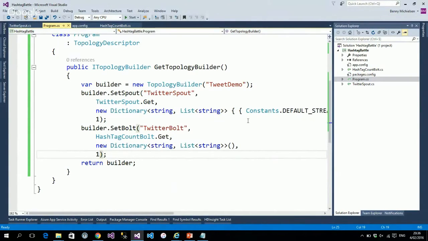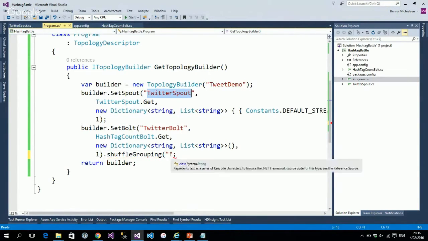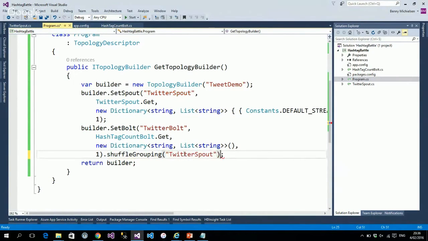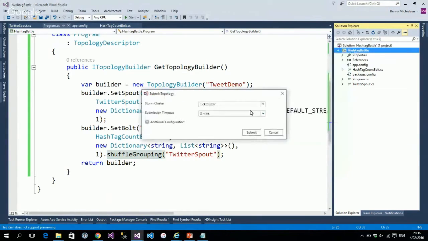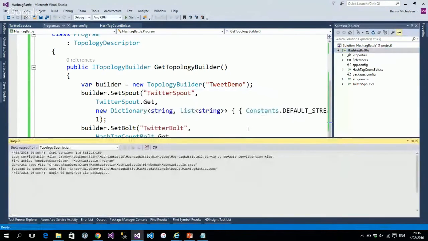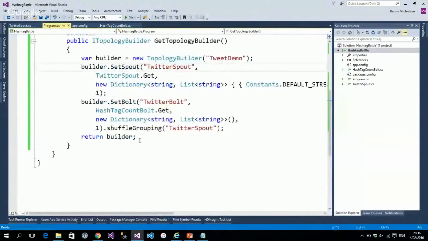So here I have to do dot shuffle grouping and the component name, which is this name. And that's how I wire them together. More on the shuffle grouping later. And you also see the inconsistency in the SDK with the Java name here, shuffle grouping, so lowercase s.